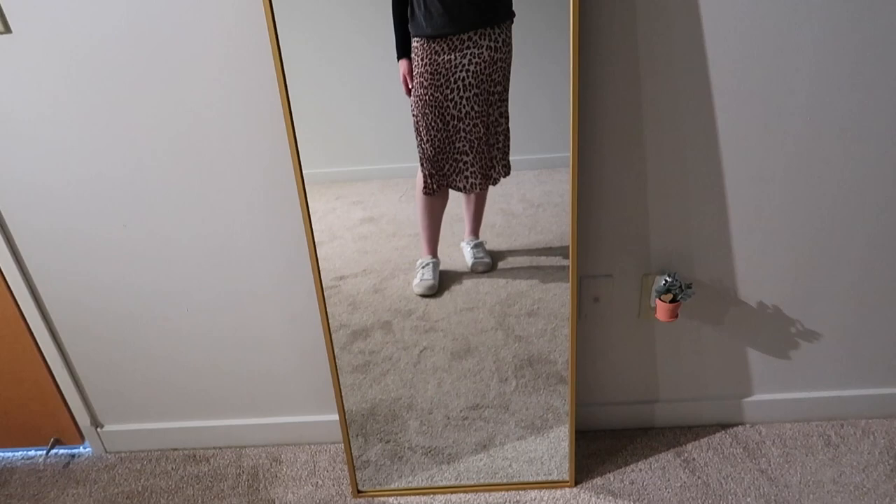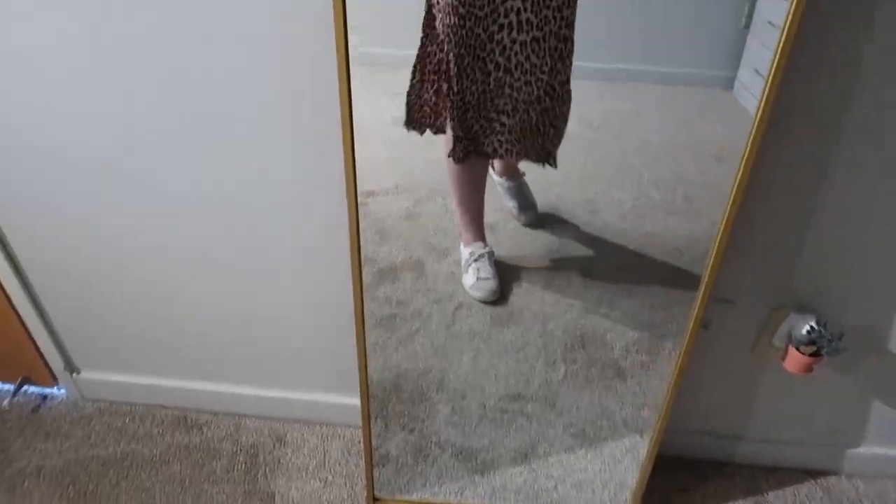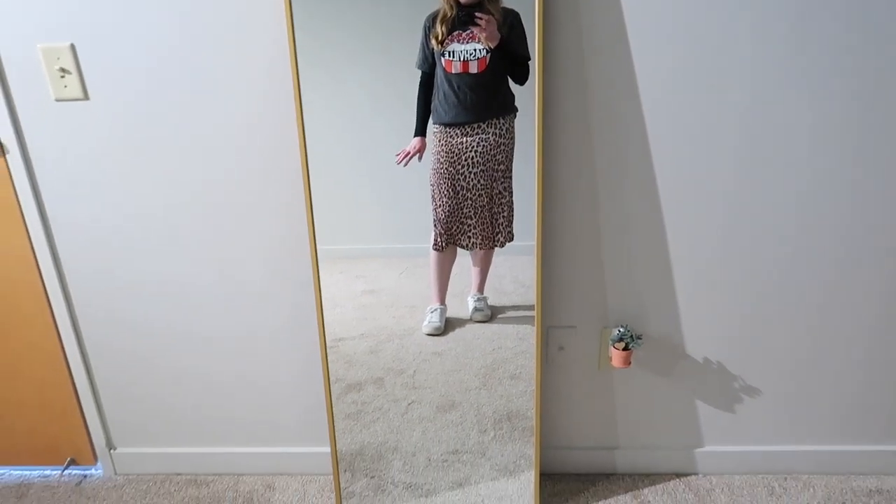So this is my first outfit. I'm wearing this really fun graphic tee with lips and the word Nashville on it — I got this on my summer trip at the boutique Finley's, which is such a cute place. I paired it with this thin black turtleneck from H&M so on a cooler day I can wear it layered, and if not I can ditch the turtleneck. I also have it paired with this leopard mini skirt from H&M — I got it in the fall so I'm not sure if it's still available — and these Steve Madden sneakers with little stars, kind of a golden goose dupe.